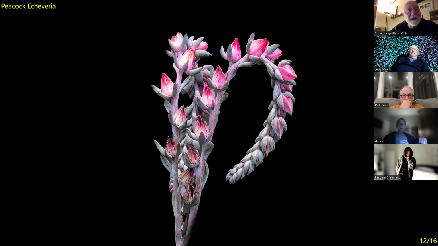Peacock Echeverria. Really nicely done. When you do these things, particularly with Photo Contest Pro, which has a black background, I would never ding anybody for this, so it's just a suggestion. It's always good to put a little stroke around your image, so I know where it ends. I have an idea, but it almost looks like it goes all the way out to the edge of my monitor.